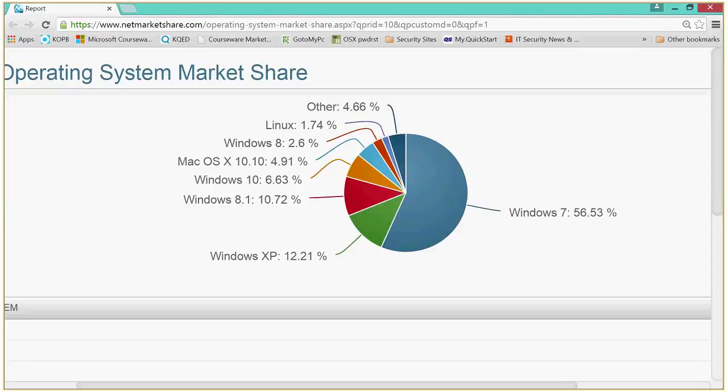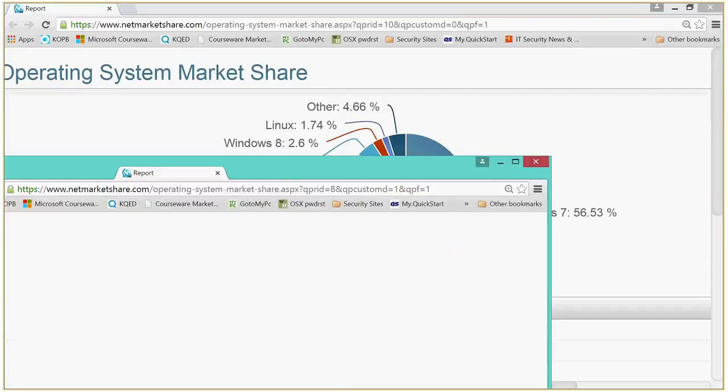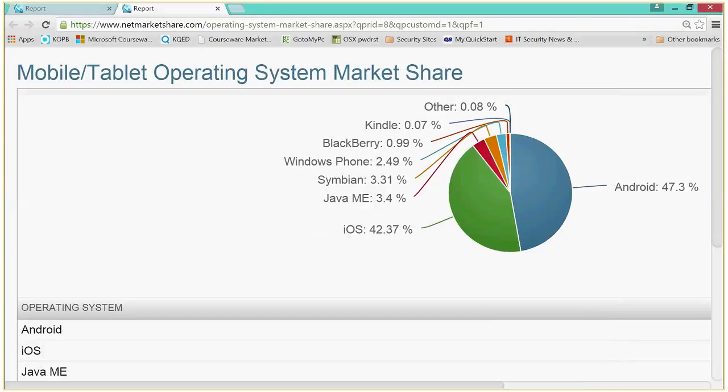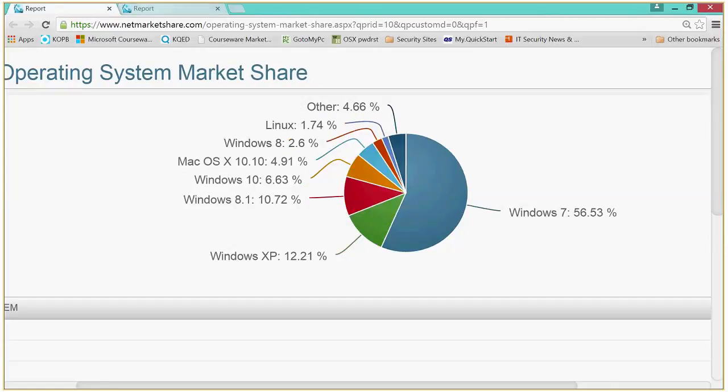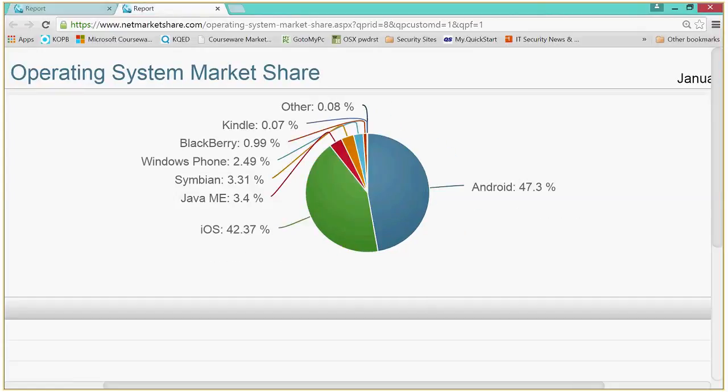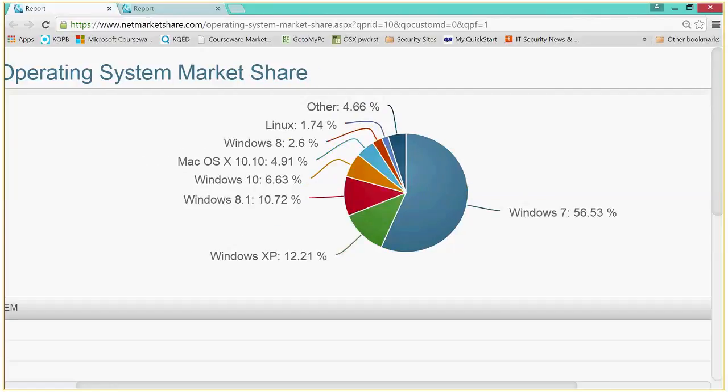If we take a look at this exact same report on mobile devices, you see a radically different number. Almost the exact amount of market share held by Microsoft for desktops is held by Android for tablets. In fact, Windows represents less than 3% of the tablet and mobile device operating systems that are out there, which means if you're a company that's supporting mobile devices and desktop devices, this guarantees that you're going to have two different platforms you have to troubleshoot because of how very different the operating system profiles between mobile devices and desktop devices are.